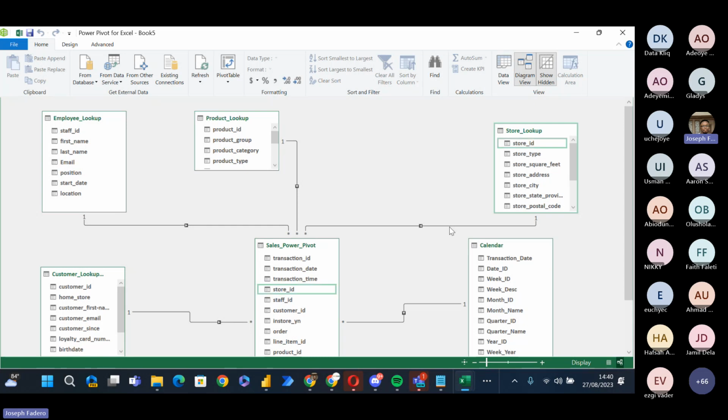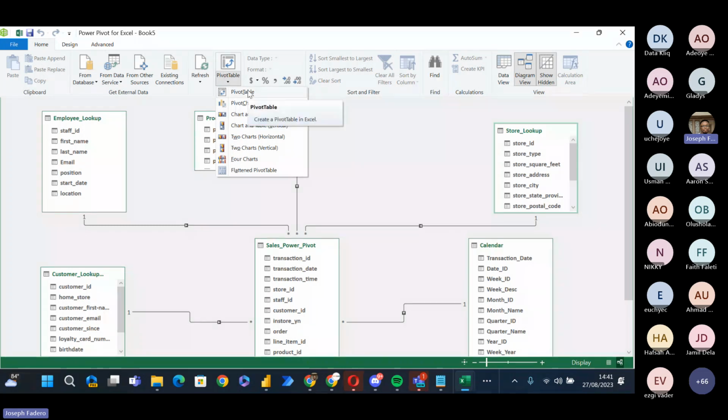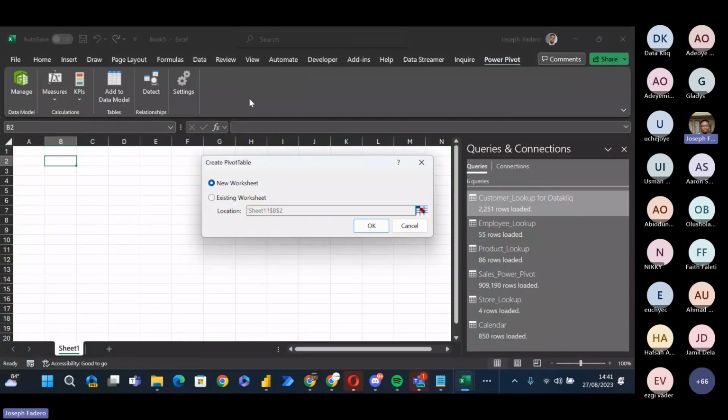The moment you've done your linking, you've linked tables which relate to each other, you can now come to this pivot table drop down and select pivot table. I can create it in a new worksheet or in an existing worksheet.